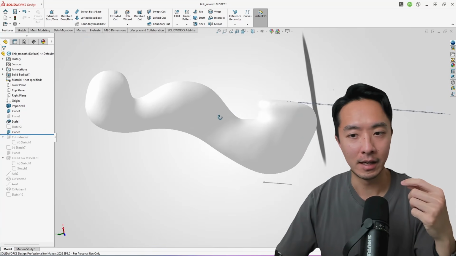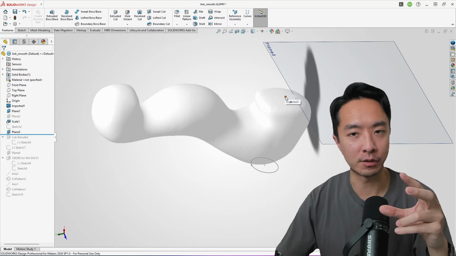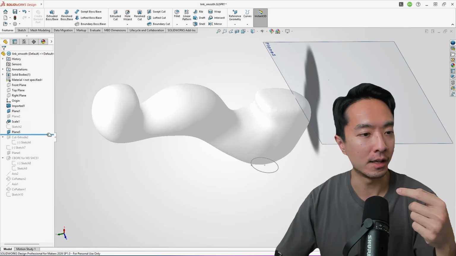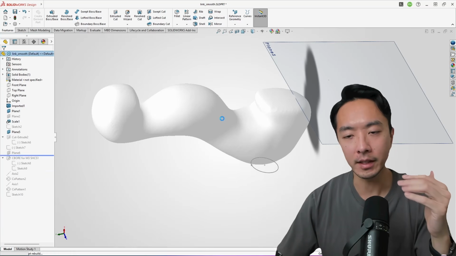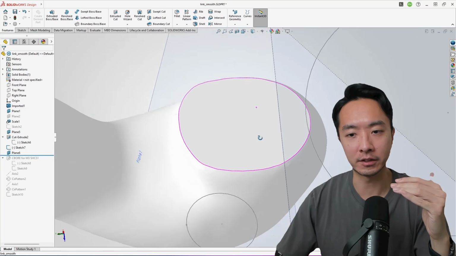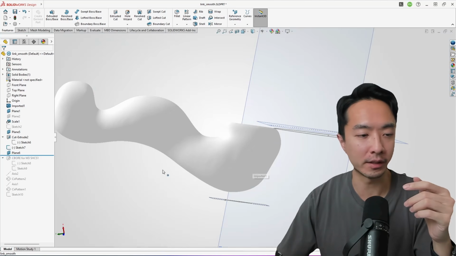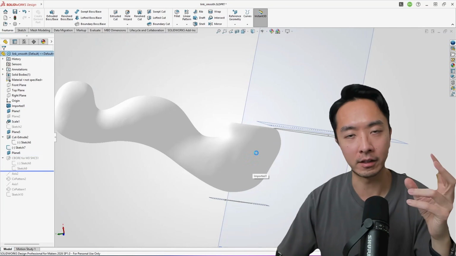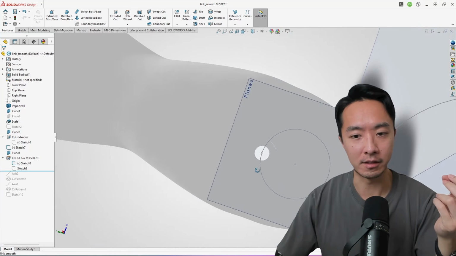This plane, I pretty much drew by defining 3 points on the surface, and I was able to create a plane based off of the 3 constraints. And I went ahead and cut some material here. I cut it because I needed a flat surface to do some features on, as a nice reference plane. And then from there, I just added some counterbore holes so I could screw on to my motors later on. You can see here, this is the hole.